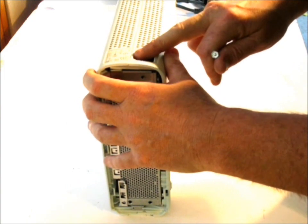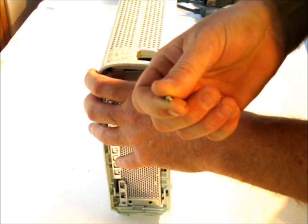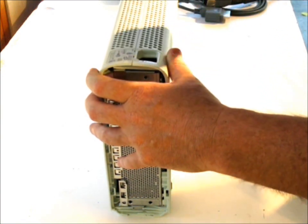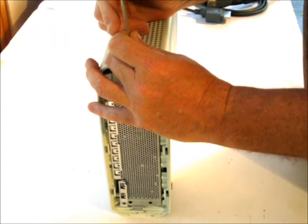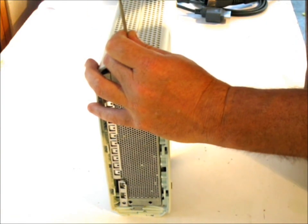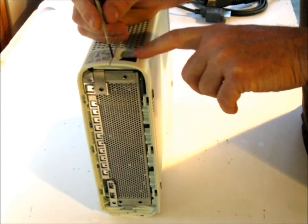It's metal that you can poke in here, or you can get a small Phillips screwdriver, or you can get a spudger. You get those tools, but I like to use this because I like to make sure that I'm able to apply enough pressure, and the spudger has kind of a screwdriver.